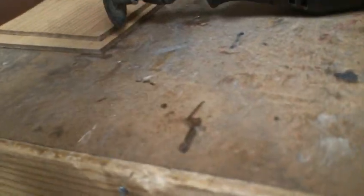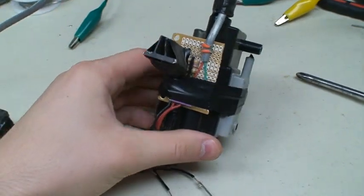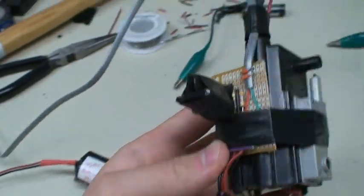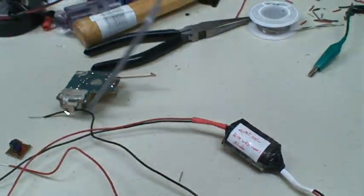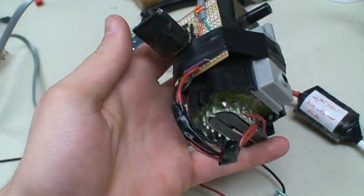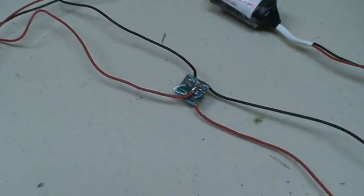My next tutorial is going to be on how to make a flyback — a very simple flyback driver. I've got a couple of them right here. This one uses a small transistor, an input wire, two output wires, and a circuit mounted on the side with a couple of bottom pins. This is the next step up for electronics beginners — very simple to make. You can order the transformer for about $10 on eBay and all the components you need for $20, and the circuit pretty much only has three or four components on it, so it's very easy to make.